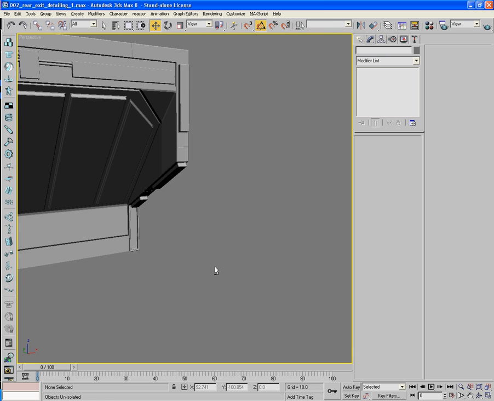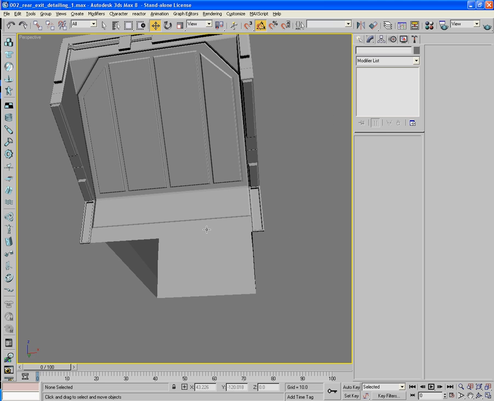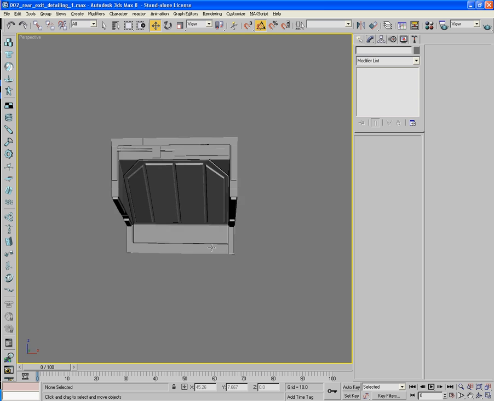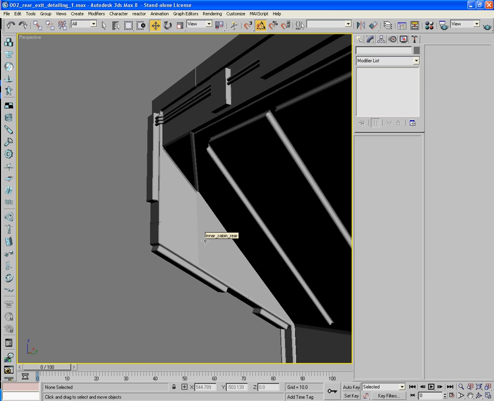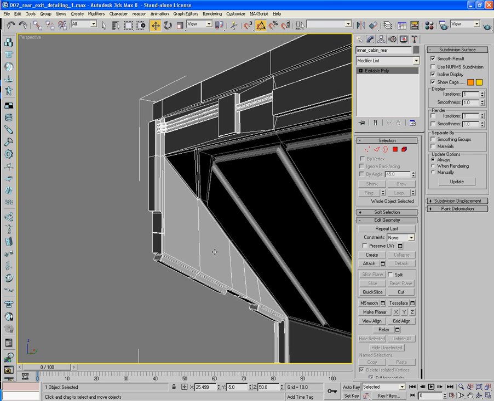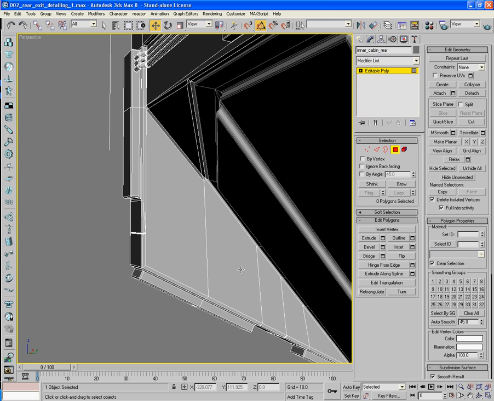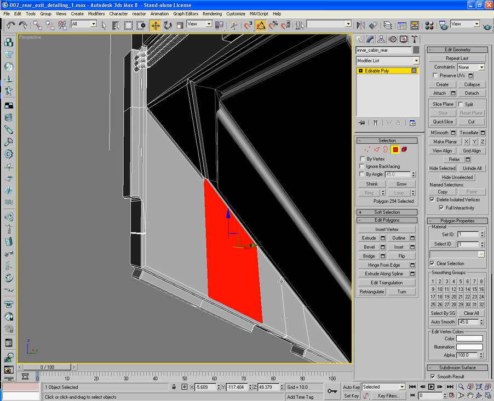Exit isolation mode. And just zoom in on the back, and there you can see now that the blast door actually looks like it should. Sides here, we can't have anything sticking out on the sides, but we can have bits kind of going in if we want, and it helps us to break up the shape a bit. So I'm just going to choose this bit and maybe inset it. Got to be careful because of that top piece there.